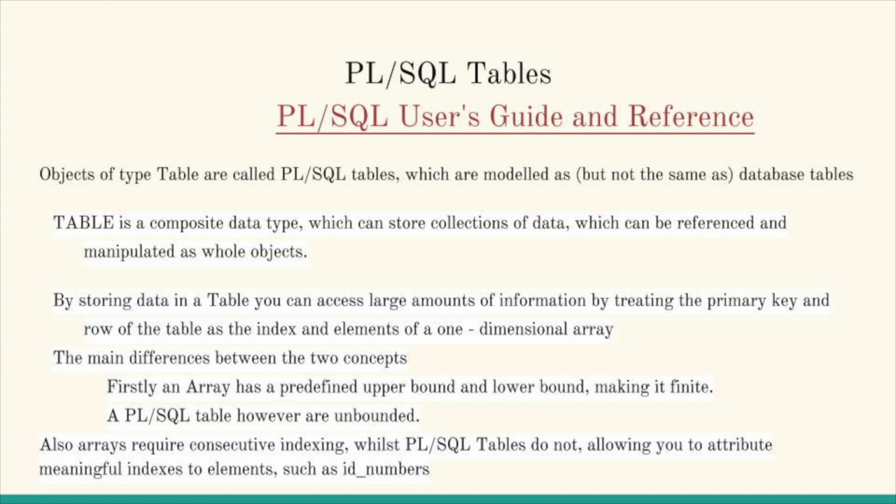By storing data in a table, you can access large amounts of information by treating the primary key and the row of the table as the index and elements of a one-dimensional array. Like an array, a PL/SQL table is an ordered collection of elements of the same type. Each element has a unique index number that determines its position in an ordered collection. By comparing PL/SQL tables to arrays, it makes the concept easier to grasp.